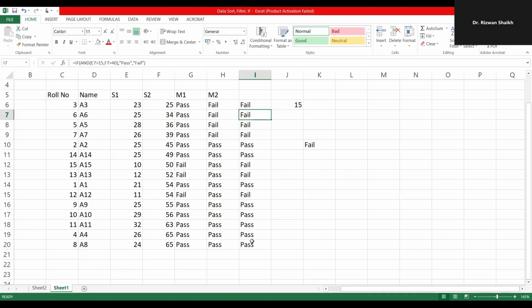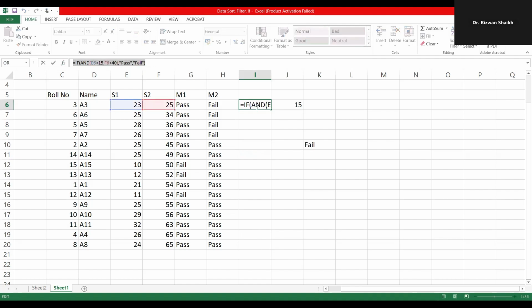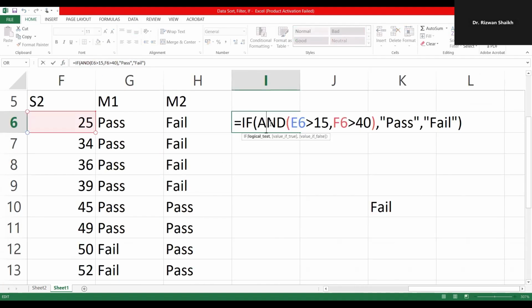Now, if I delete this and if I double click on this is the formula. The formula is appearing here in the formula bar also. And here also you can see the formula. Just see the formula, right? IF, opening bracket and the condition, first is the condition on which we want to put it. Like E6. As I'm putting a condition on two columns, that's why I used AND. So if E6 is greater than 15 and F6 is greater than 40, pass means pass. If that candidate student is pass in both subjects, then only put pass, otherwise put fail. So that is what has been done.